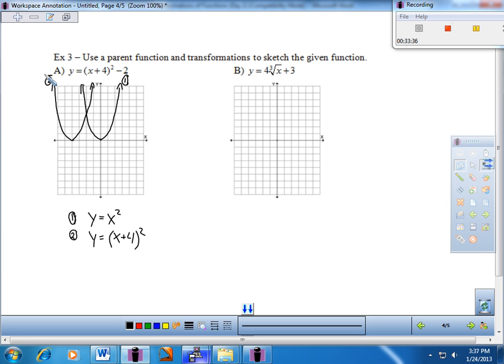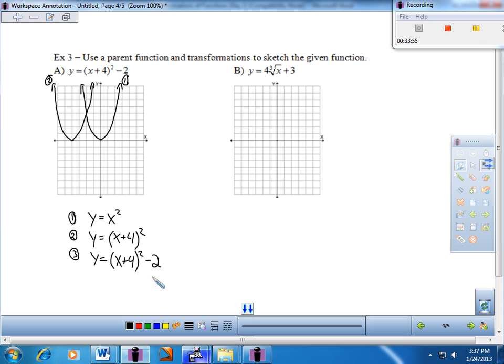Okay. Now, number 3. Let's go further. Let's initiate the secondary transformation. That was the minus 2. So now take that graph, and let's go ahead and throw a minus 2 behind it. So here was my function from the previous step, and now it's the exact same function, except it's a minus 2. Which of the 10 transformations does that represent?